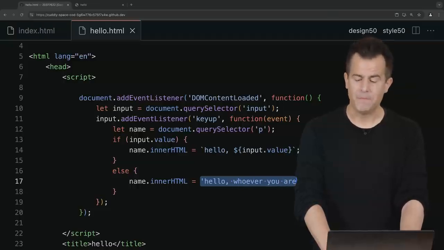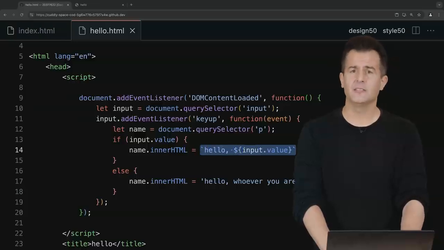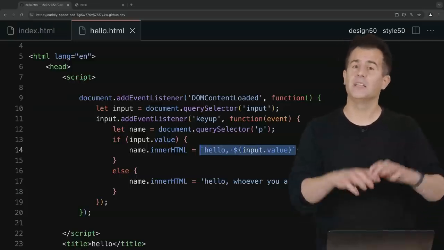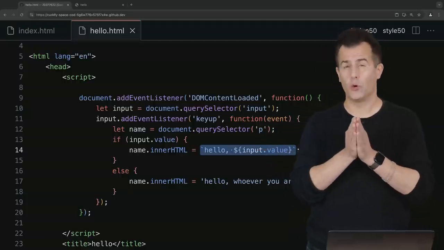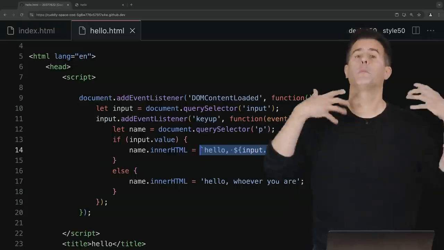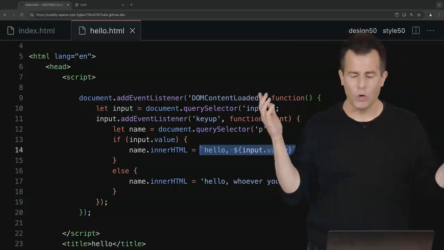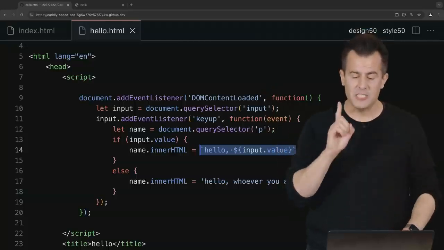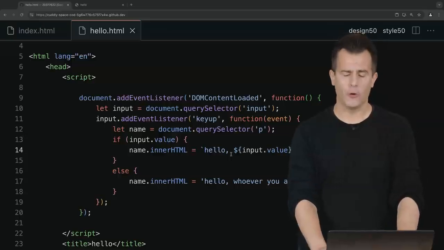That's the default value. The last thing to tease apart then is what is going on here. This is horrible to look at, I will admit, and is the ugliest of the syntax we've seen. But just like in Python, we have those format strings or F strings where you can put the F and then quote marks and then curly braces inside to interpolate the value of some variable. JavaScript has something similar, except it's much more ugly to look at. Specifically, you use backticks, which vary in their location based on whether you have a US English keyboard or something else, but a backtick at the beginning and a backtick at the end.